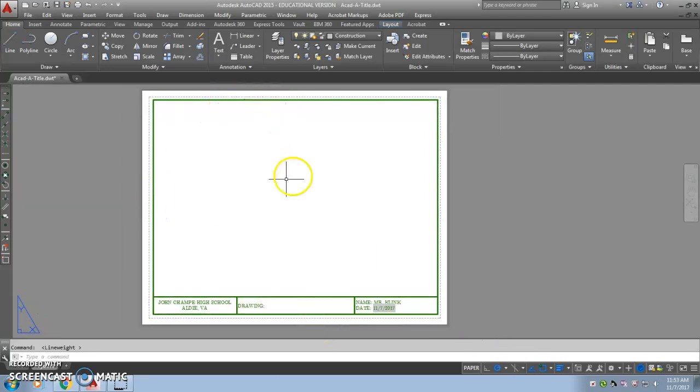Okay, what I'm going to do, I'm going to recreate the same title box that we've used in the past, but on this layout tab. That way, while I'm drawing, I don't have anything on my black model tab. Okay, but when I come over here, I'll have my title box and I can bring the picture in or the drawing in and place it here to print it or get it ready.